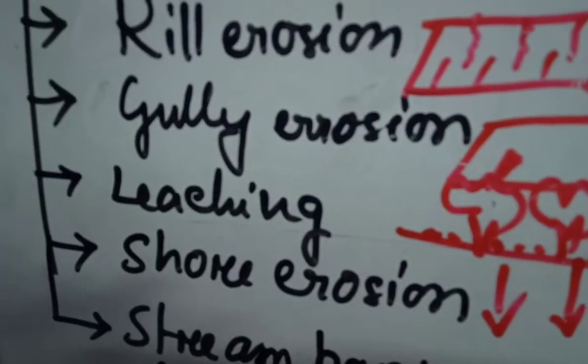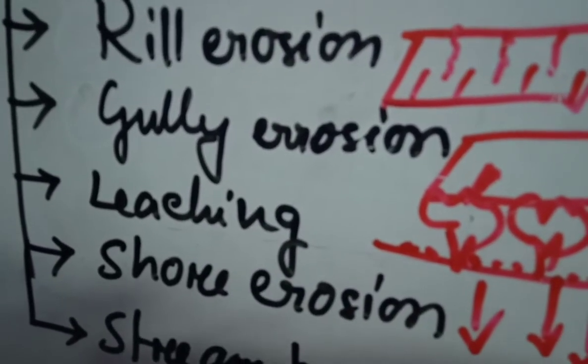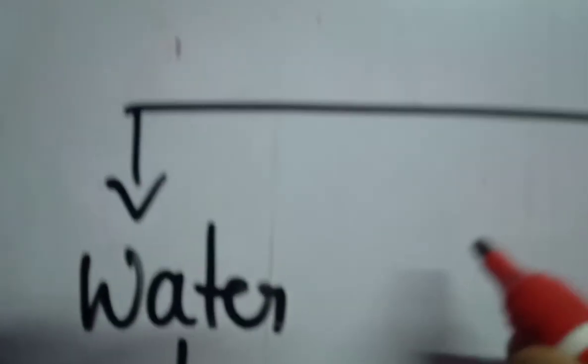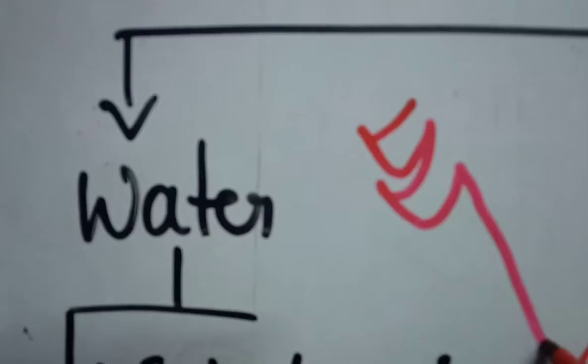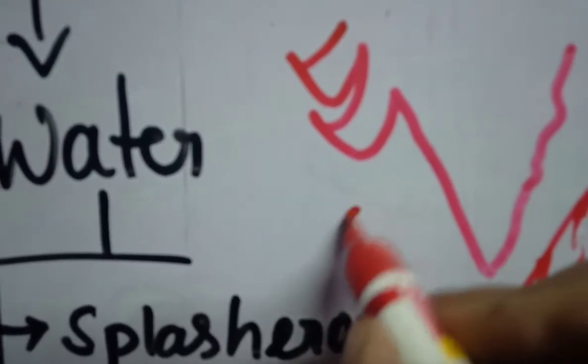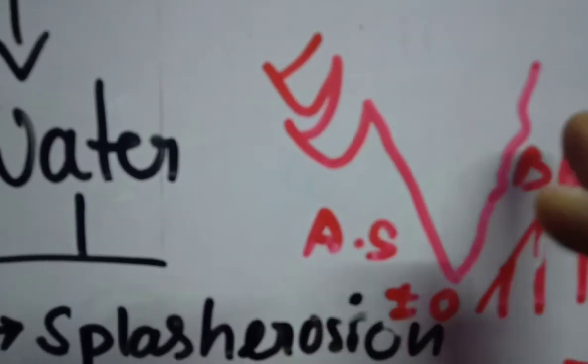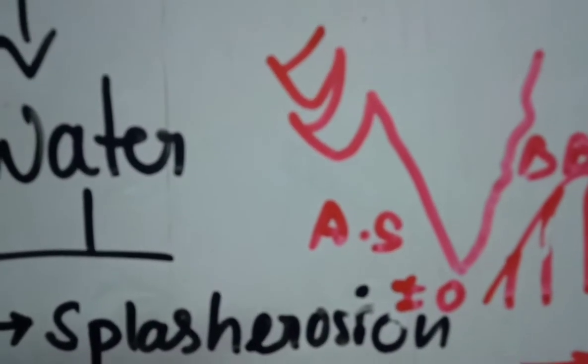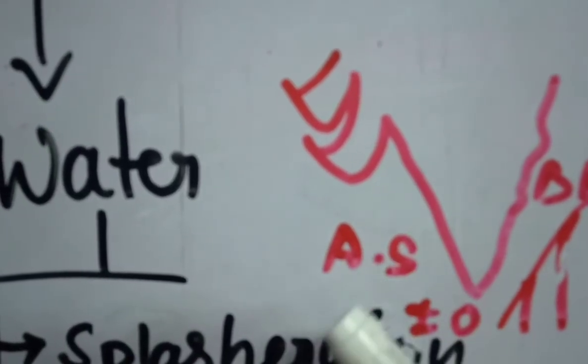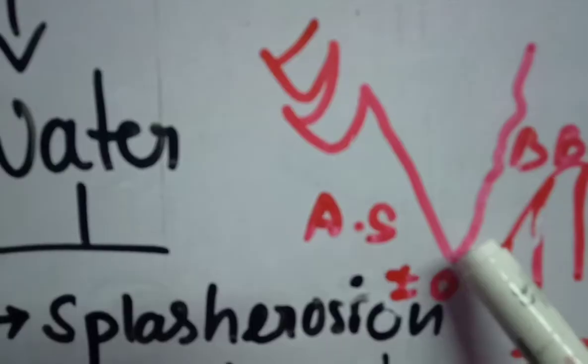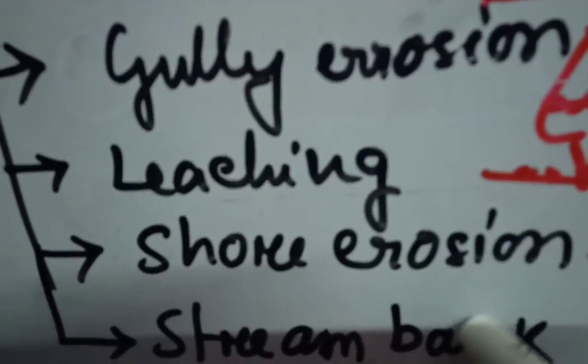And then shore erosion. You know students, you have seen that coastal areas get affected by this shore erosion. You know, I am showing here our southern part of India. Southern part of India, this is the peninsular part where at the western side Arabian Sea, at the southern part Indian Ocean and at the eastern part Bay of Bengal. So in that case, this is the shore area of India or the coastal area. By the speedy waves or the waves which are having a high velocity, the coastal area gets affected and the soil erodes. That is what we are saying here, shore erosion.